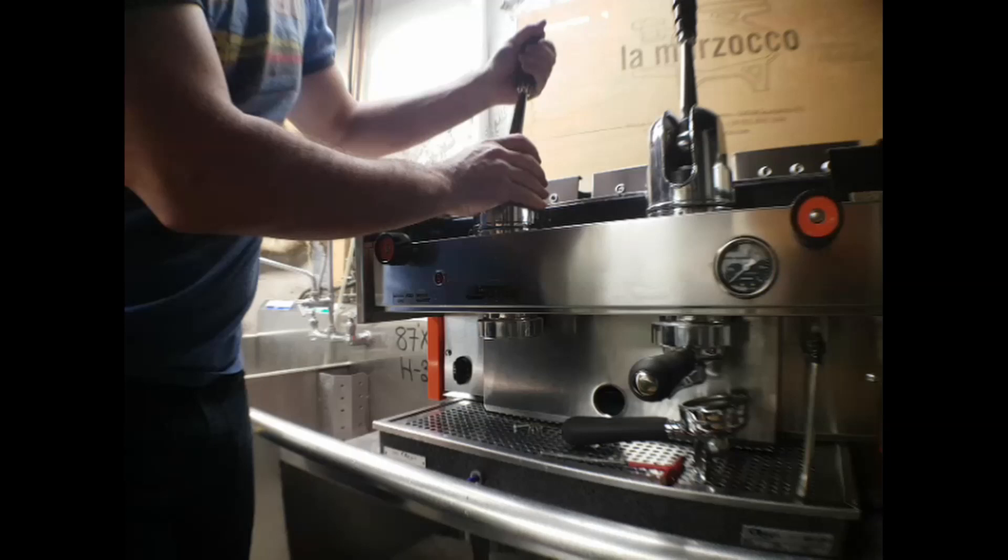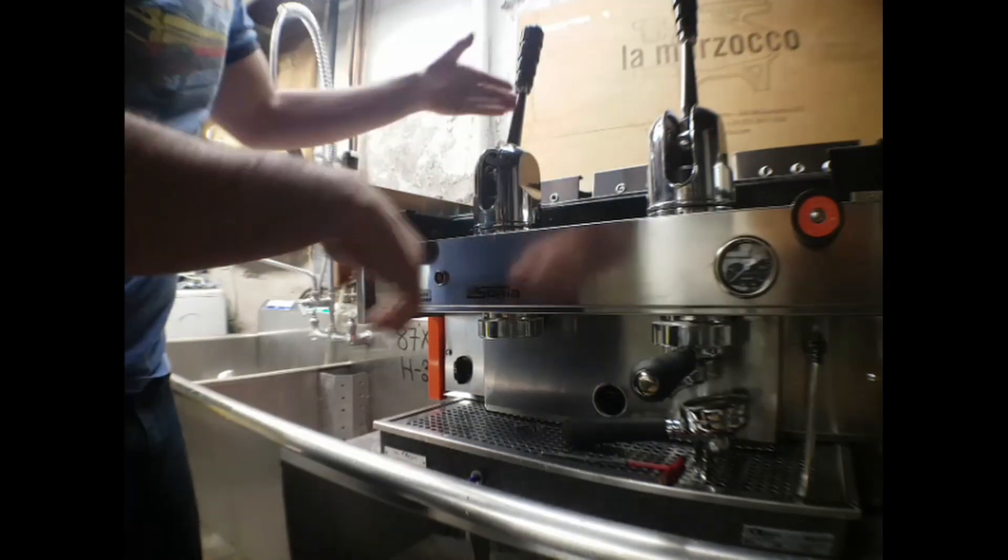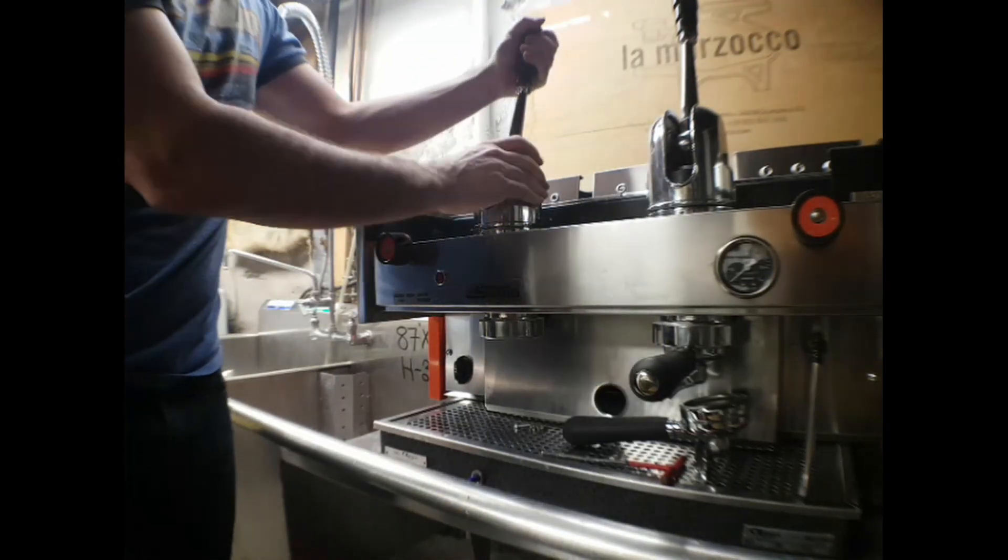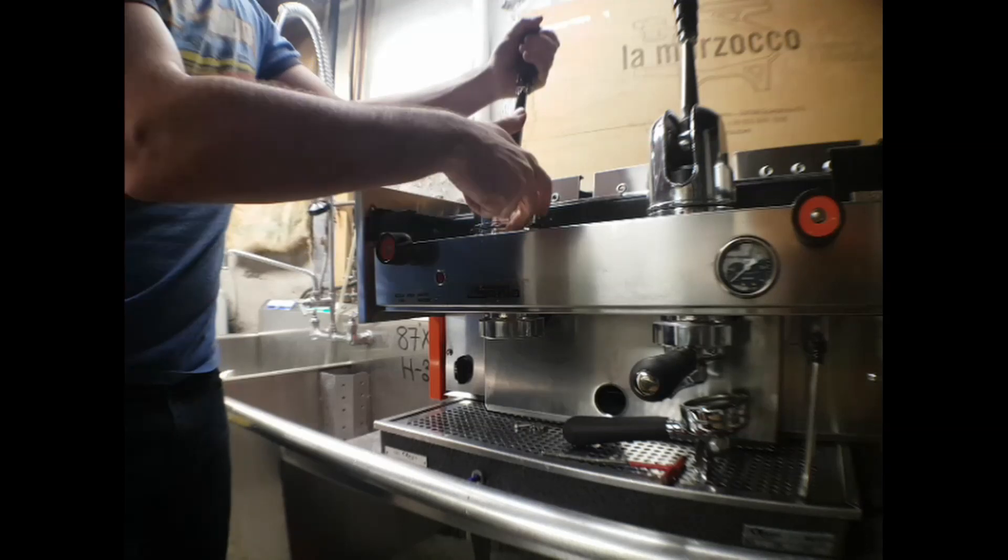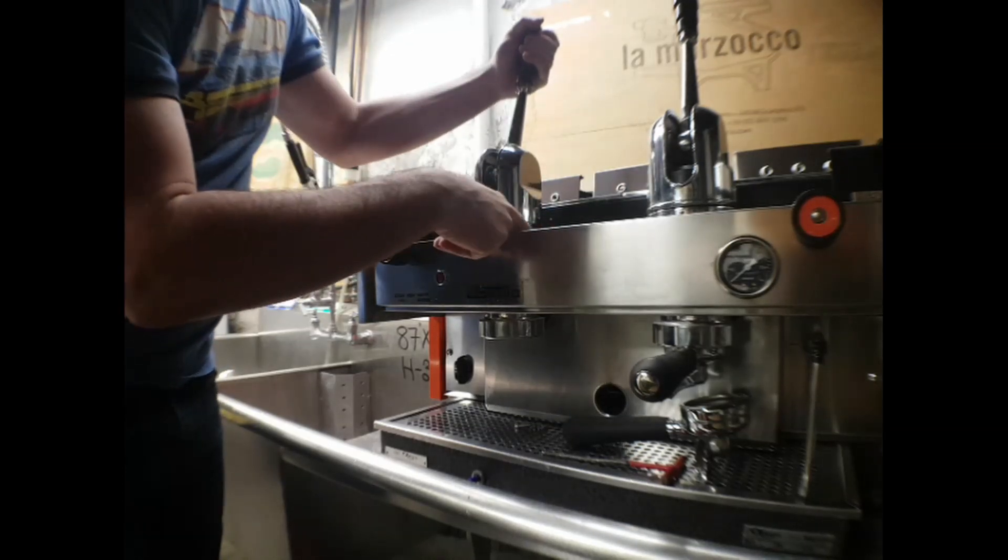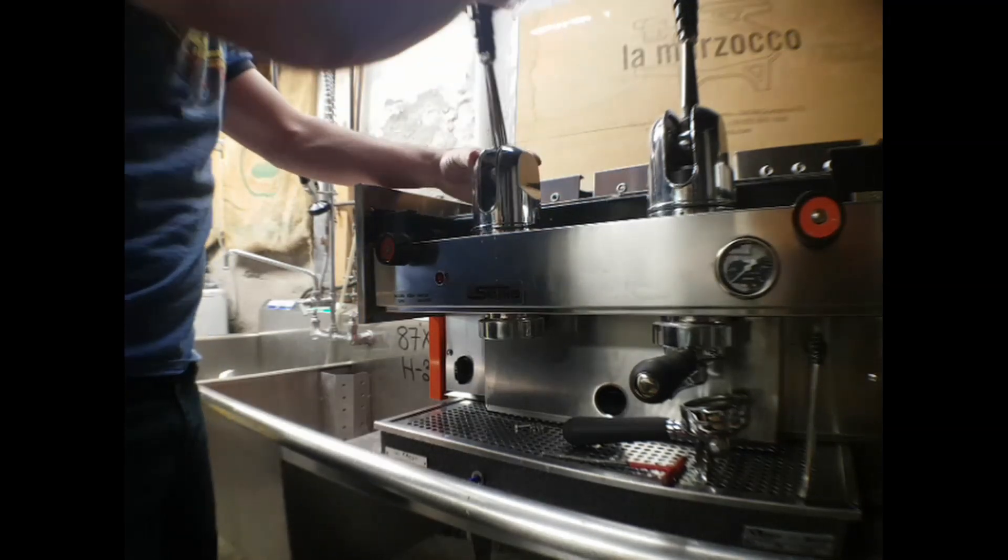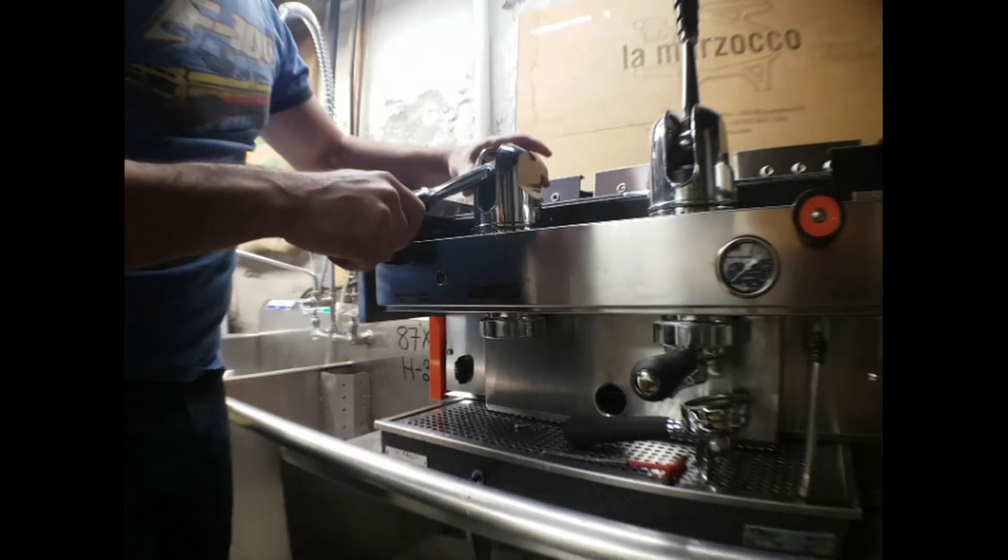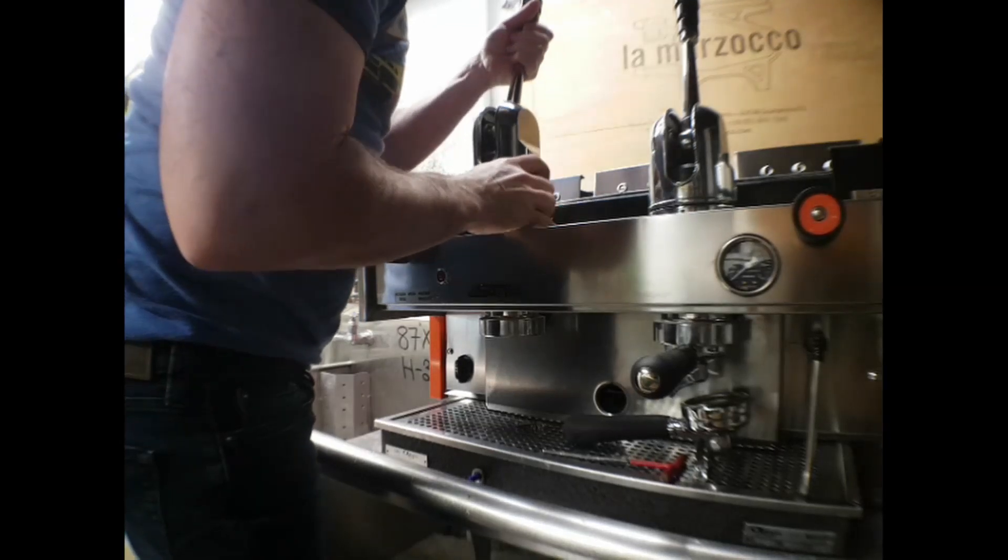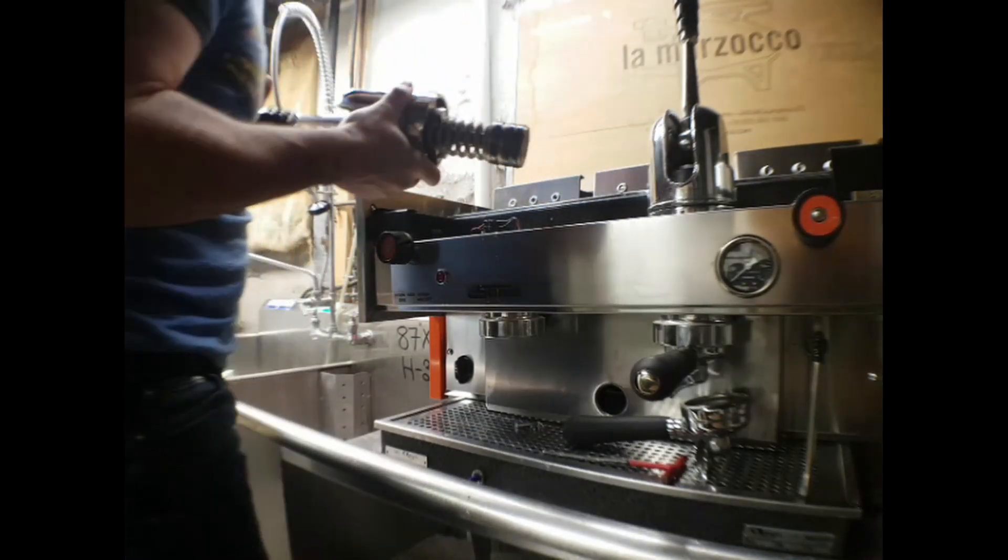So, the extraction mechanism is really simple, and I've just removed the fairing so that I can pull this group out and show you. There's four through bolts holding the top of the group into the cylinder, and once you've removed them, it's a fairly simple matter to get it out. Pull it straight up, and out it comes.